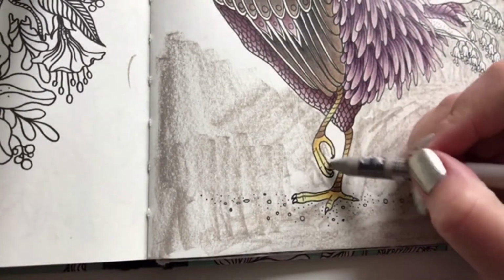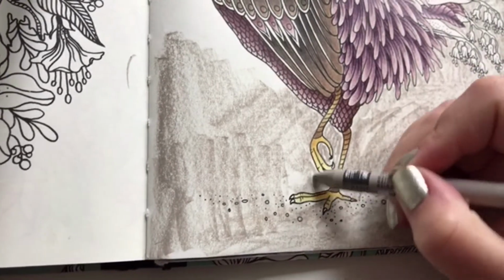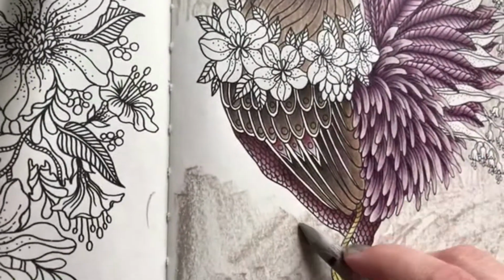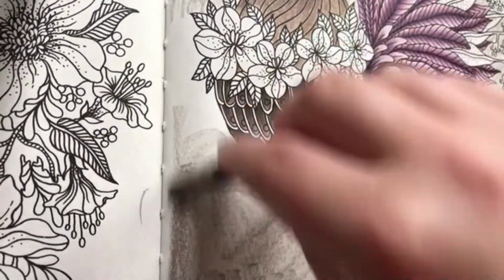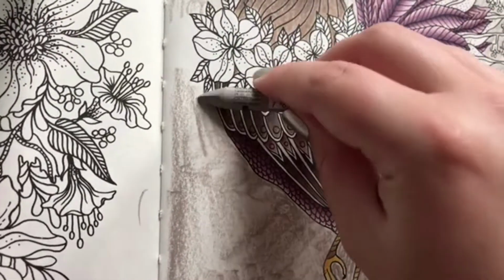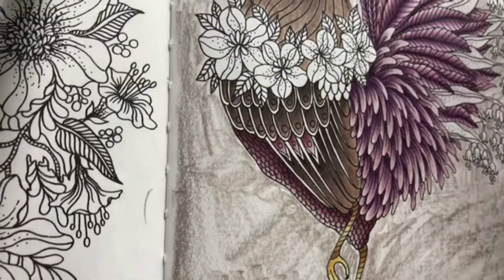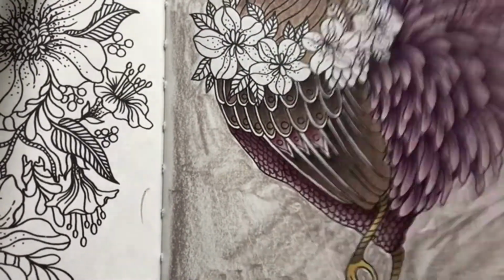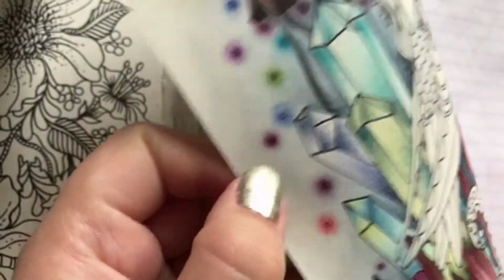Get in between all the little rooster toes. That was the first color. Just moving all my pencils here, they are in the way. Oh, please say I didn't ruin anything. Didn't.